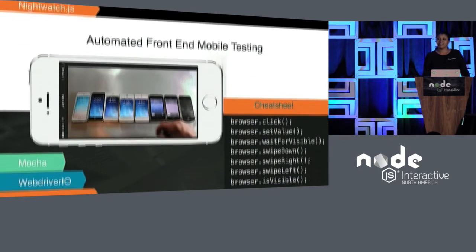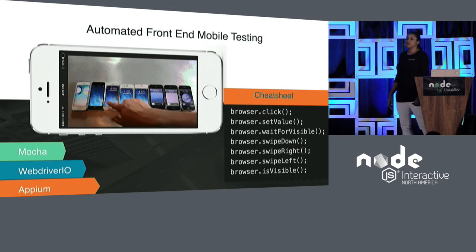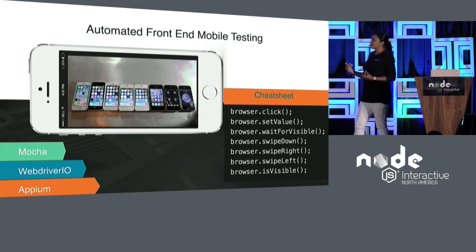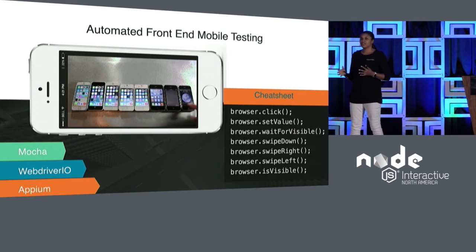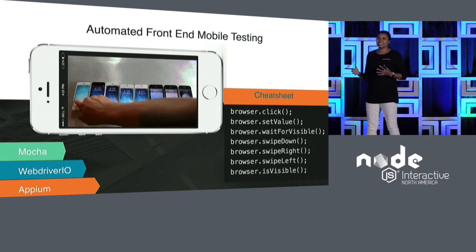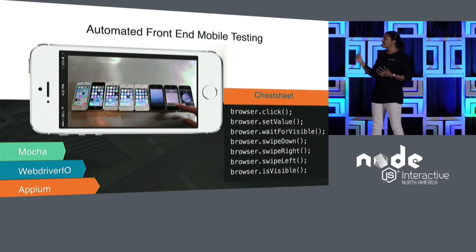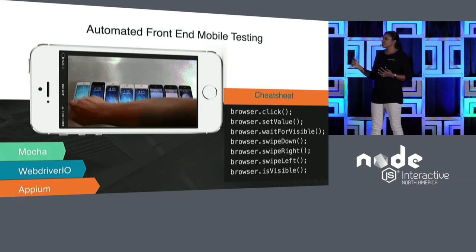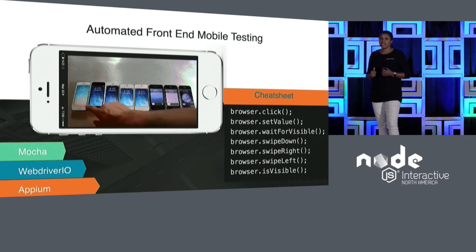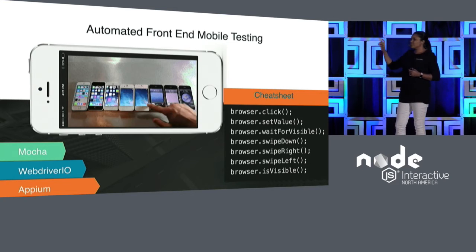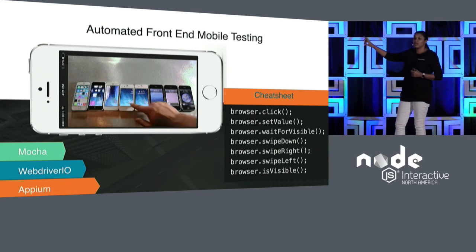The same holds true for mobile testing. There's still a list. I know mobile testing, it seems, is not where browser automated testing is yet, but there's definitely still an easy way to get started. We recommend Mocha with WebDriver.io and Appium as a good combination. I think this area is still developing, but it's a great solution right now to get started and be able to create some mobile automated tests.